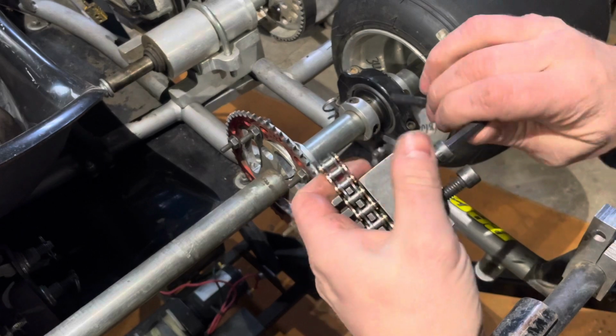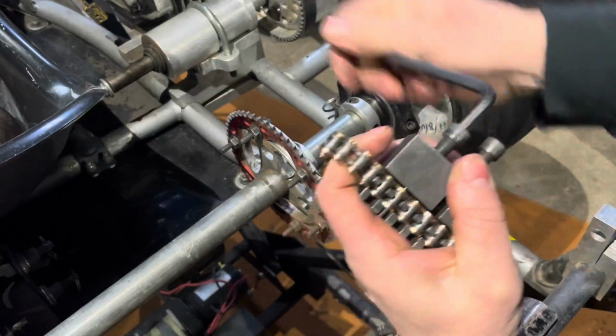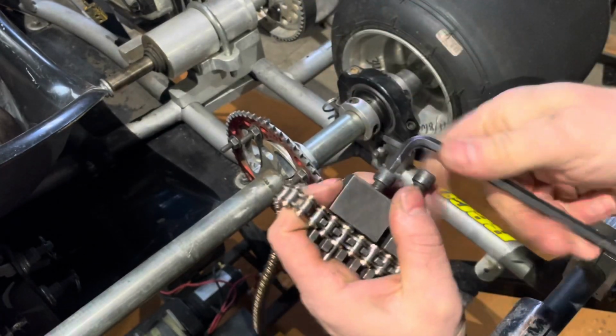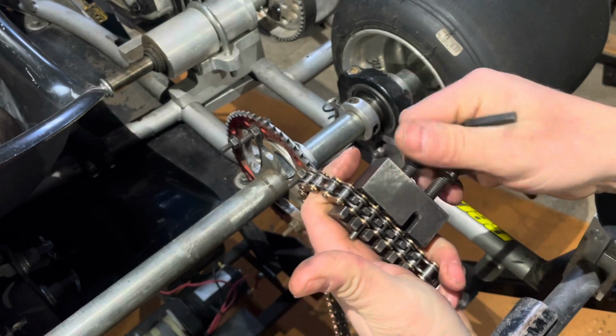Now you can't always do that if you're running a gold on gold. You have inside outside, is basically it. I'm going by color just because it's easier for me to see now. But go ahead and twist that, relieve pressure. Just back off the screw again.